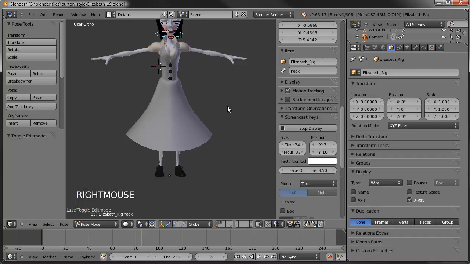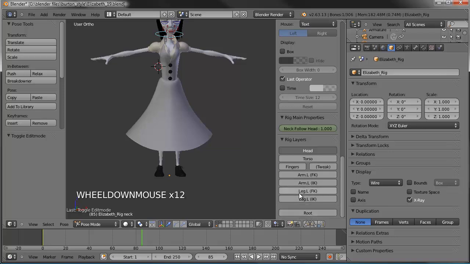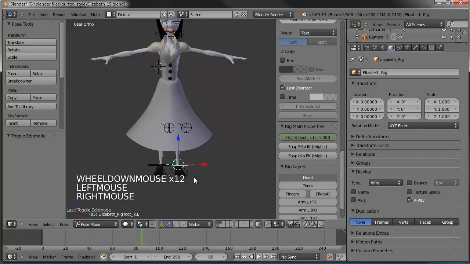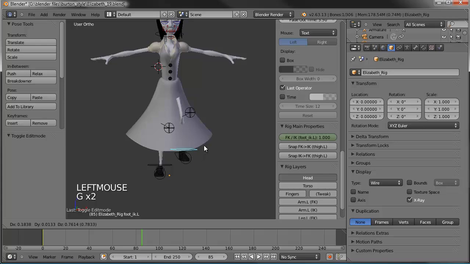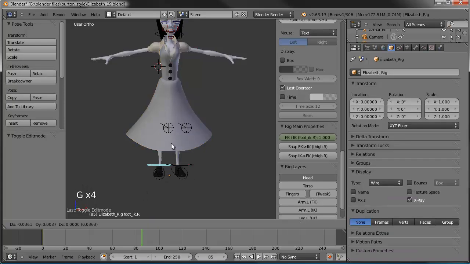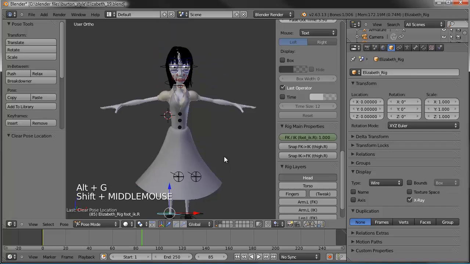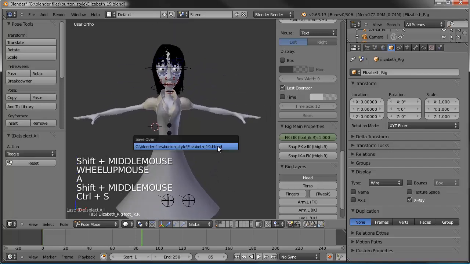So let's go ahead and select a piece of the armature and come down here, turn on the IK legs, and you can see it's controlling that foot, and this one is controlling that one. So it's still mirroring the vertex groups and everything, even though it's kind of a virtual mirror type of thing, a virtual vertex group. It's still doing it. So go ahead and clear that out, and go ahead and save.